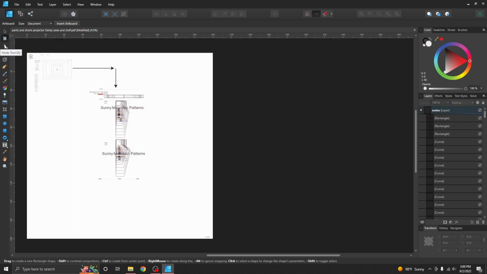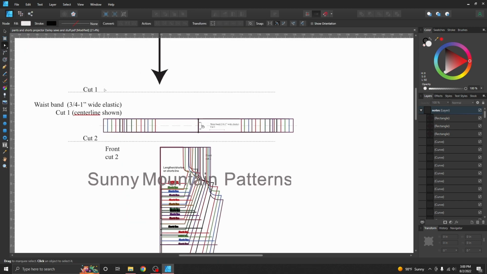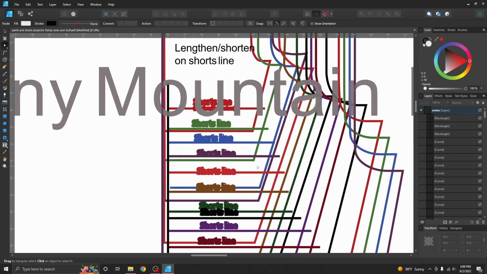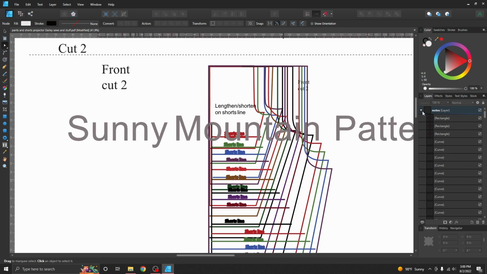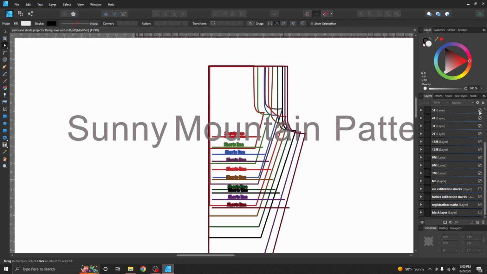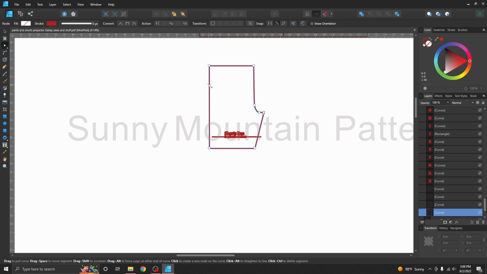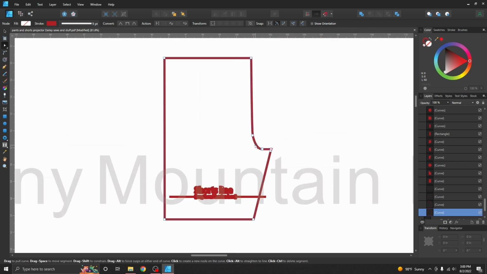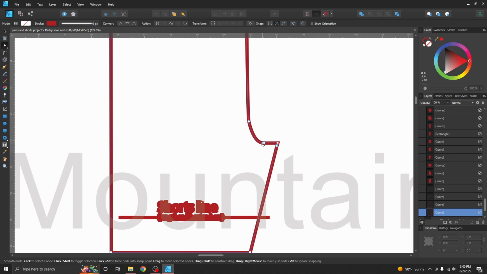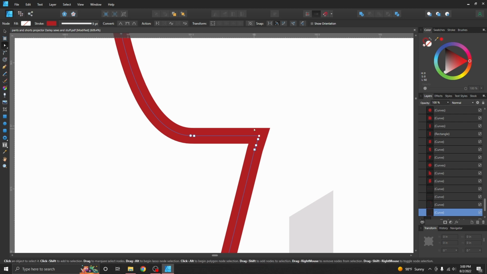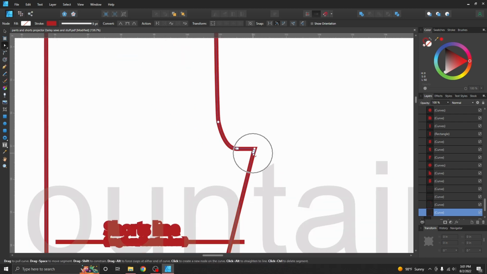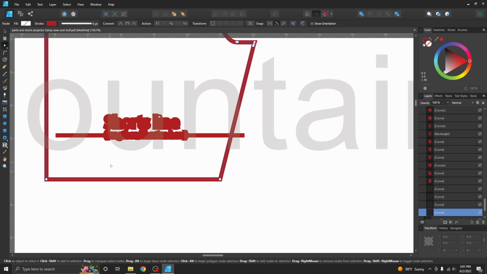This next tool is called the Node tool. And I am going to zoom in on a pattern piece to show us what that is. I'm also going to hide a bunch of layers so that we can just look at one. So we're just going to look at one size right now, and I'm going to click it with the Node tool on. And you'll notice that these little guys popped up. We've got squares in the corners and circles on the curved lines. And you'll notice too, sometimes in the corners, there tends to be kind of a lot of them for reasons that don't always make sense to me.